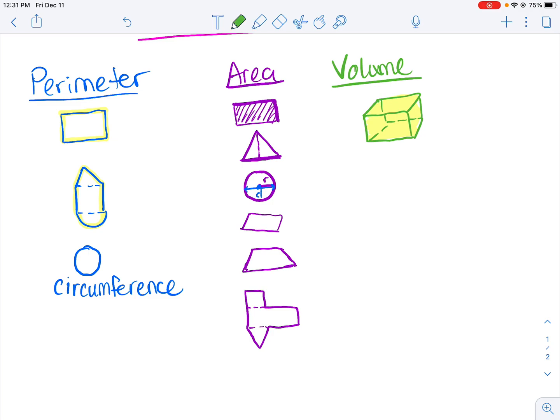And we classify these formulas into different groups. So prisms have different formulas than, say, cones or pyramids would. There's a whole bunch of three-dimensional shapes that we should be familiar with. They all have different formulas for calculating the volume. We'll get into that later.